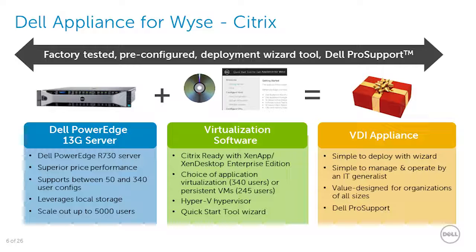In terms of software, the appliance runs Citrix XenDesktop on Microsoft Hyper-V, all installed in factory. The pricing also includes all the licensing for SCVMM and Microsoft SQL. In addition, it is supported by the award-winning ProSupport for hardware and software, supported by Dell and Citrix, giving you the peace of mind that you need. Last but not least, the Quick Start tool is the deployment wizard which makes it very easy and very fast to deploy in a small and medium organization environment.